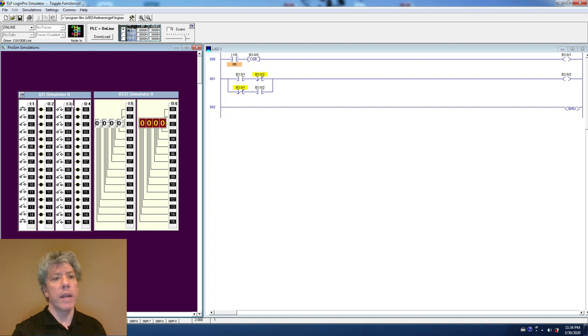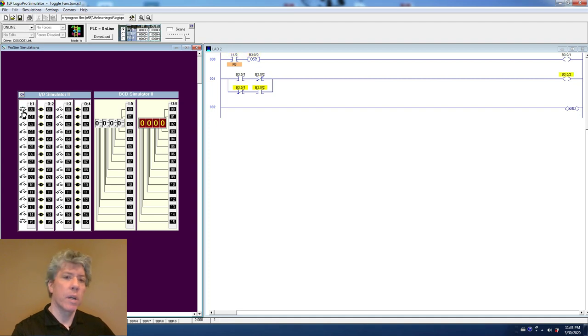Now that was a lot to say. Let's go through that again. When I release the button, notice that this one shot saw the transition from high to low, and so turned off bit 0/0. Okay, so the idea behind this one shot is that you get one shot. The true signal passes through for only one scan or one shot. Now notice that 0/2 is off. When I press this again, it turns on, release, press it again, it turns off, and it's toggling based on my momentary activation of the push button.